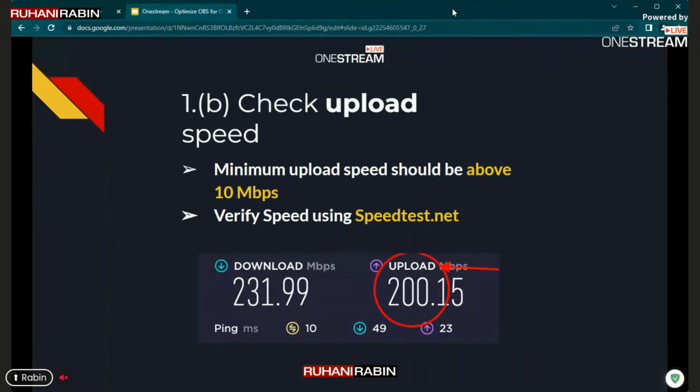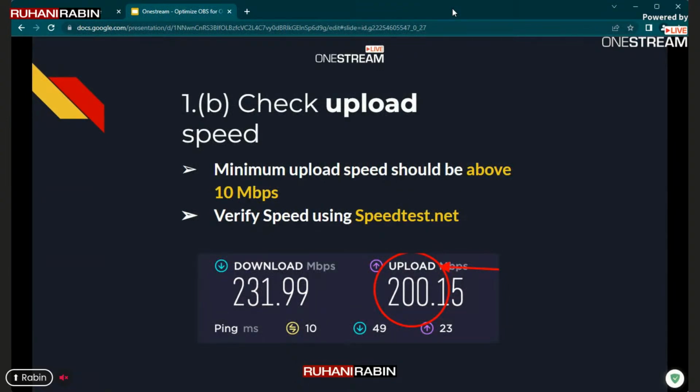You can even watch TV, but do not do that if possible, you do not want to interrupt your stream. Even if your upload speed is 10 Mbps, it will be more than good enough for this purpose.